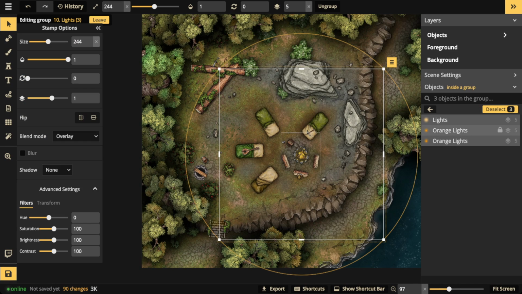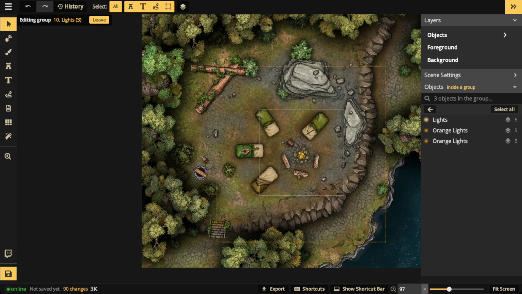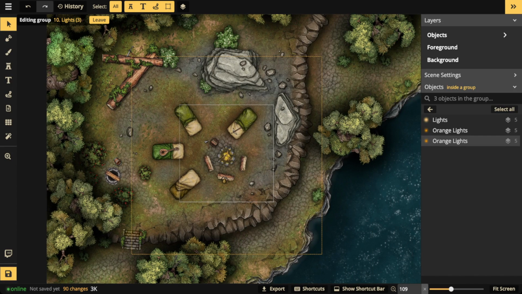With lighting, I like to make sure that all the light stamps are on layer +5 of the Object Z list, okay? So you want to make sure they're on layer 5, because what we're going to end up doing is we're going to throw down a night filter, and that night filter will kind of diffuse or kind of ruin the light source. So we want the light sources, the lights, to be above the filter, and we want the night filter to be below the lights. So we'll cover that in just a moment. First, let's go over these lights first.